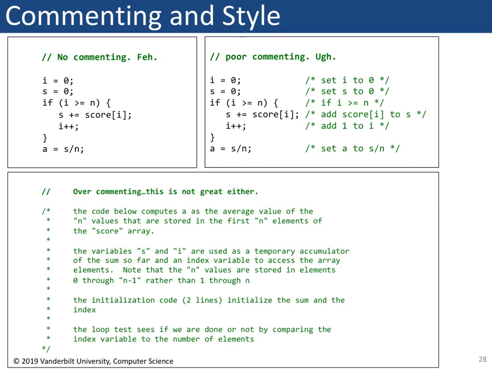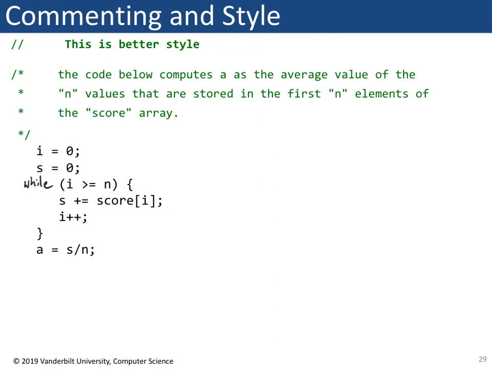This is still kind of bad. So we're going through and explaining every detail of the code rather than expecting someone to make simple inferences. So this would still be considered bad commenting because of how disruptive it is to the flow of the program. So this is a bit better. Here we're explaining what the code does without over-explaining and without being mechanical in our explanation, not explaining the Java language or the syntax.